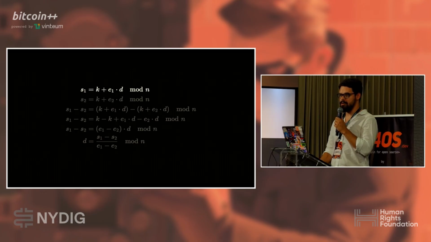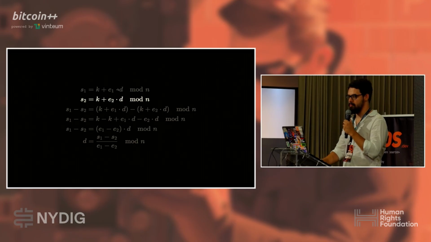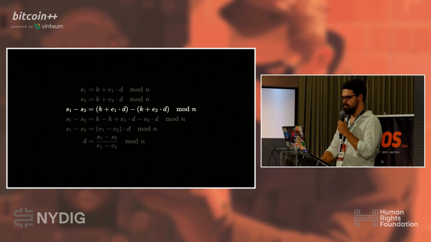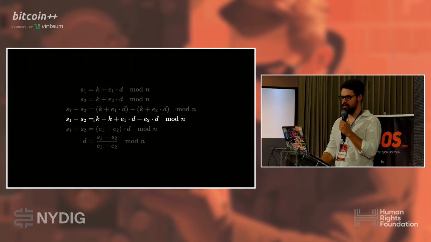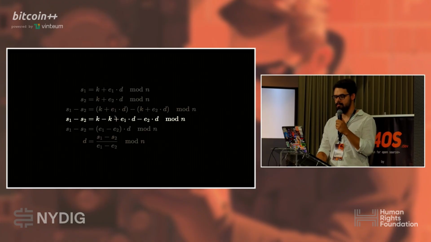If I take two different signatures now, S1 and S2, but they are using the same little k here, which again is my nonce, so I'm reusing the nonce. If I subtract signatures S1 minus S2, I get this, right? And then if I rearrange the terms here, you can see that I'm doing my nonce minus the same value, which is 0, so it cancels.